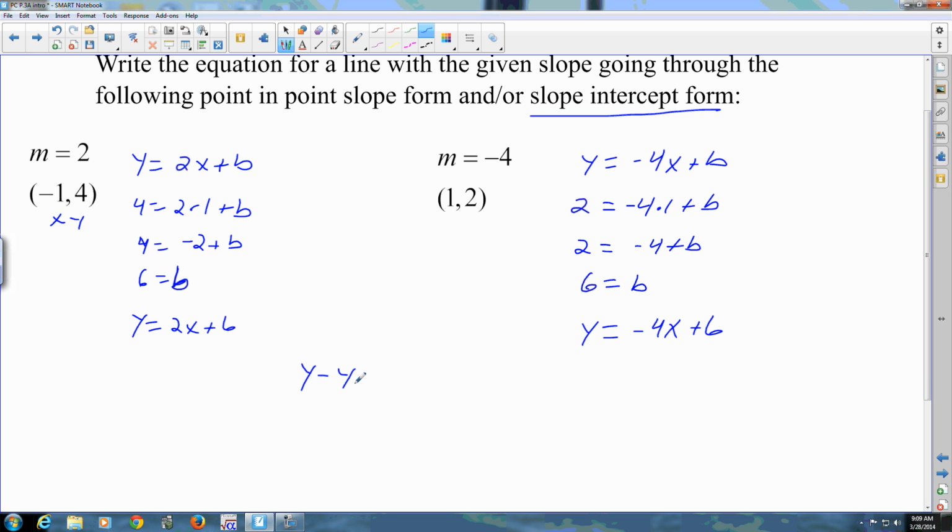is y minus y1 is equal to m times x minus x1. You have one point. This is a coordinate, x1, y1. There's your slope. So you don't blink because it's going to happen that fast. y minus 4 is equal to 2 times x plus 1. You're done, put your pencil down, walk away. There's nothing more to do. It's finished.